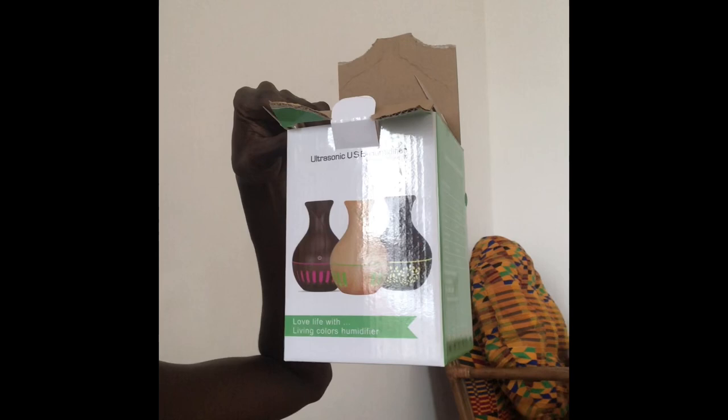Anyway, I am gonna do a haul, and let me just show you. I bought an ultrasonic USB humidifier with color changing, and actually, it's really a vaporizer. What do you call that? A diffuser. So I actually bought some beautiful oils, and I want y'all to see it.